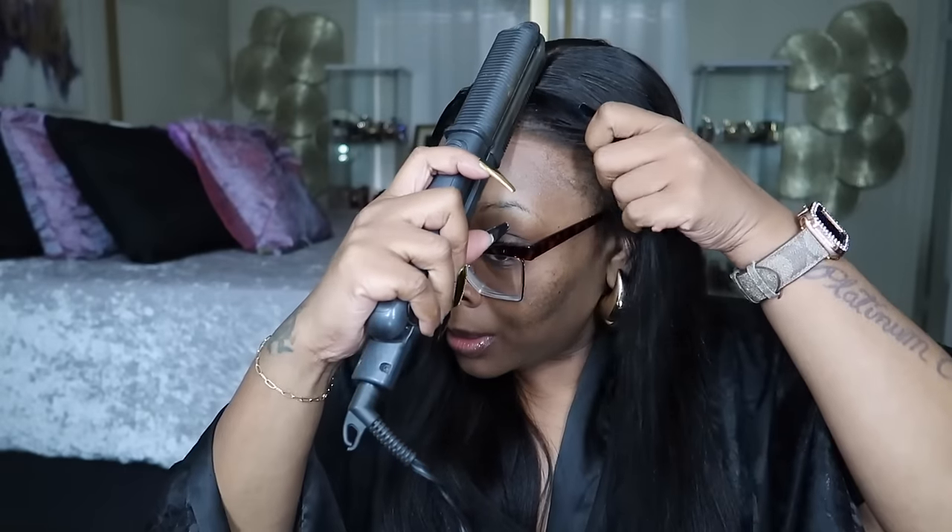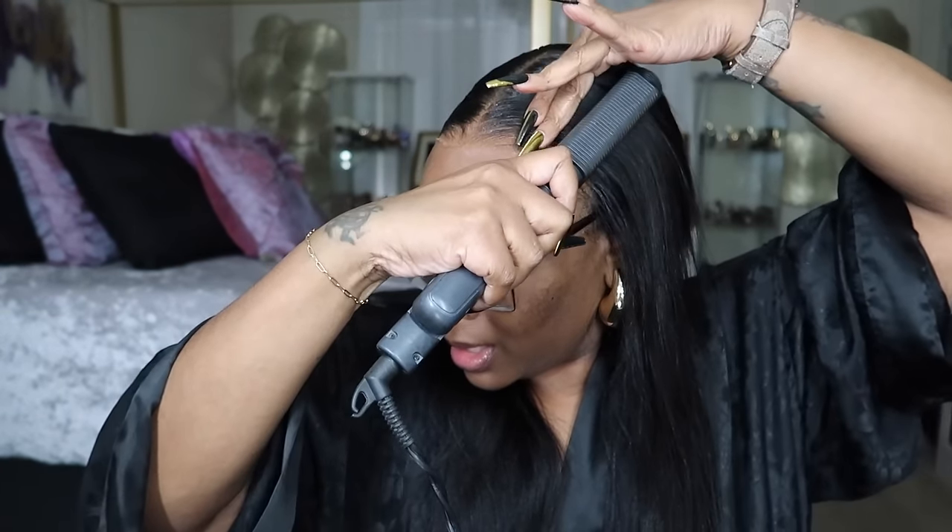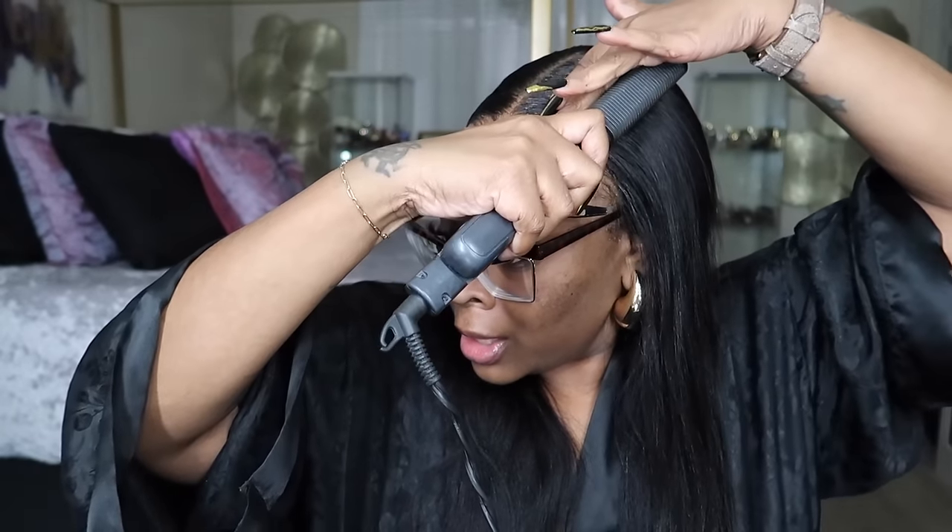Distribute that wax evenly, then take your hot comb. She's still heating up — I really think my flat iron is going out and I'm about to cry. I'll take some spray while I decide what to do. I got some of that on the hairline. Y'all know why I'm about to cry — everybody and their mama has been loving this flat iron. Oh yes, it is heating — don't try me today.